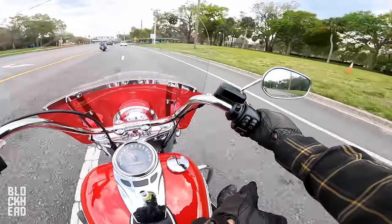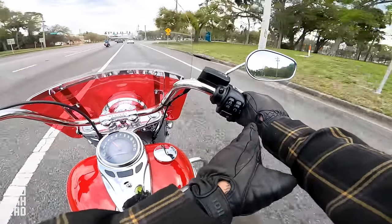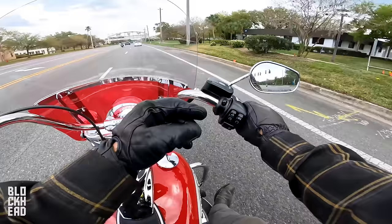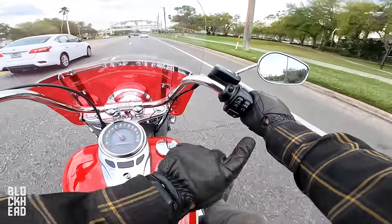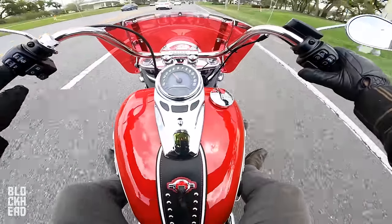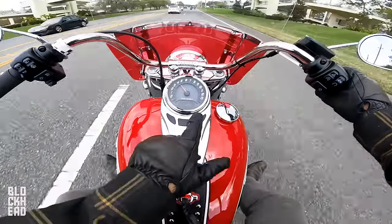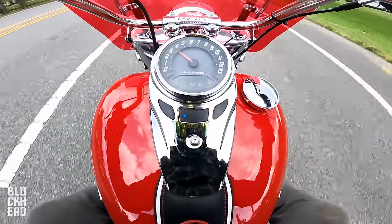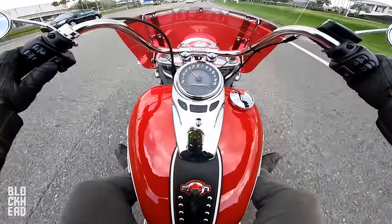Looking over on our right side, you've got your on off switch on the far right. So, bloop bloop. Oh, sorry, let me tuck my thumb back in there, my bad. You've got your hazards, and then you've got your starter, then you've got your right indicator. So indicators are going to indicate right there, the lower part of the dash. Got your neutral indicator in the middle, oil, high beam. So if I boop, high beam, there you go. And left indicator is there.